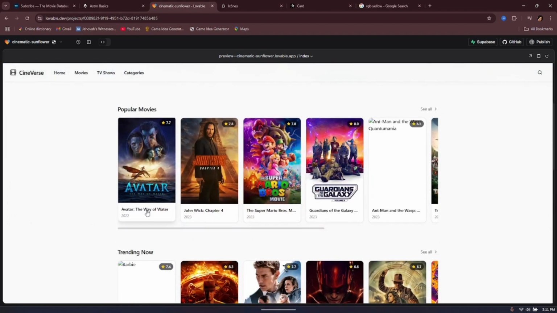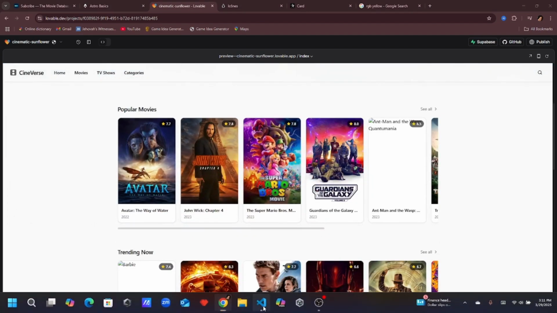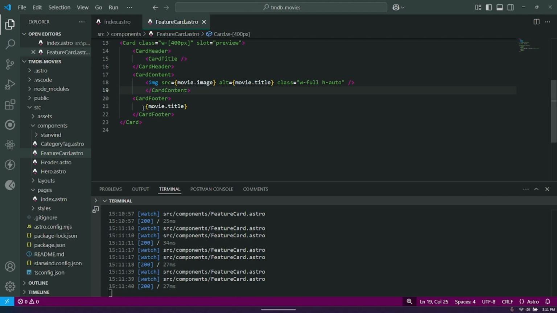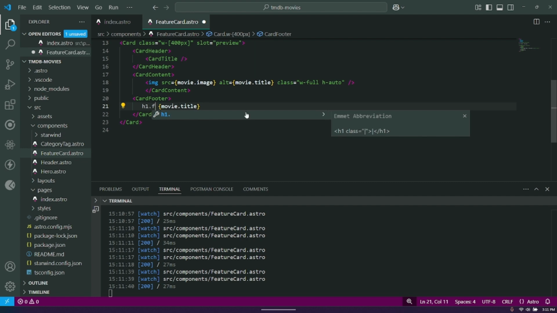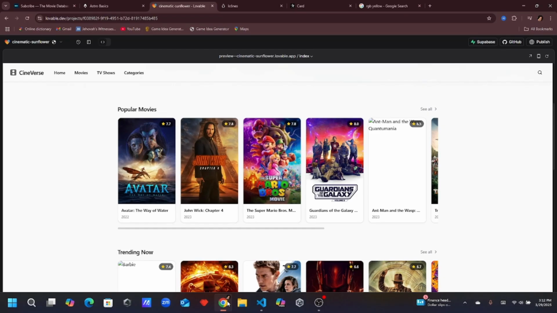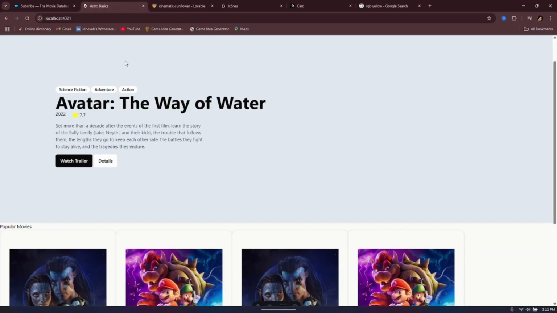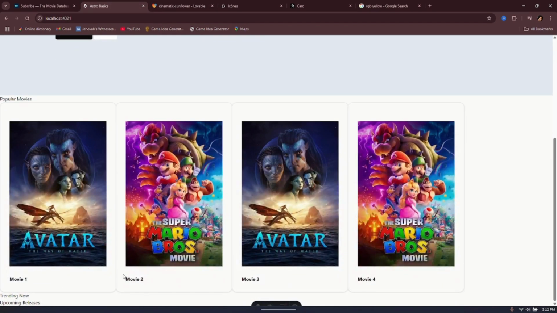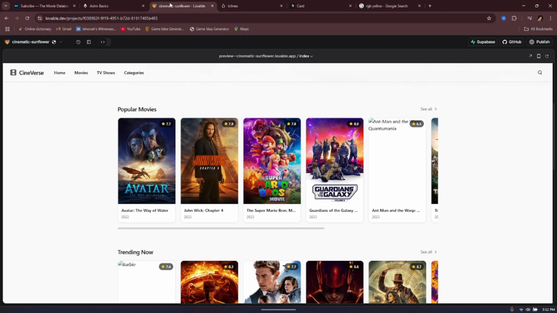So we want to have the movie and obviously the movie title, we'll put it in an H1 with a class of font-bold. Now we'll have the movie title in there. And there we go, we've got the font bold, and it has the year.